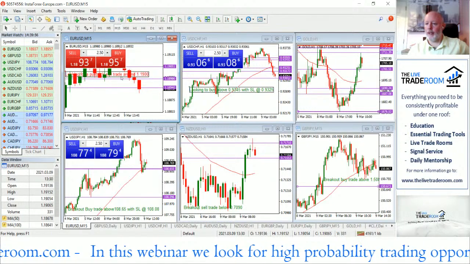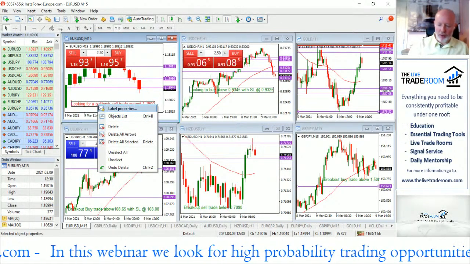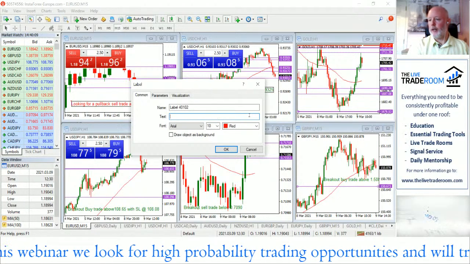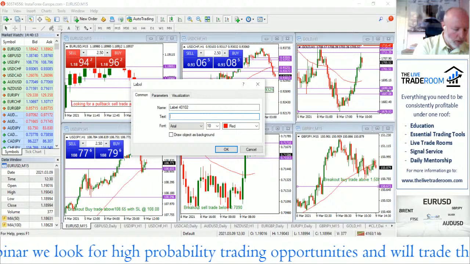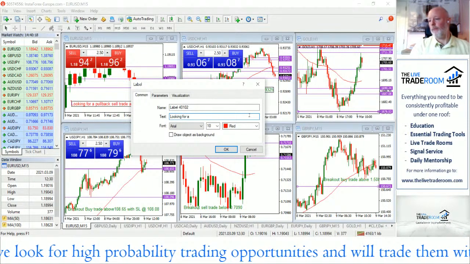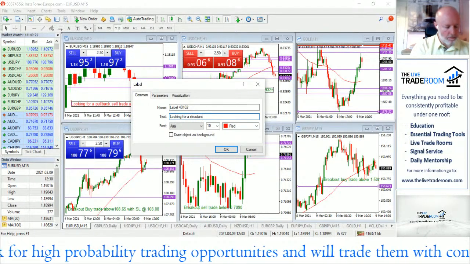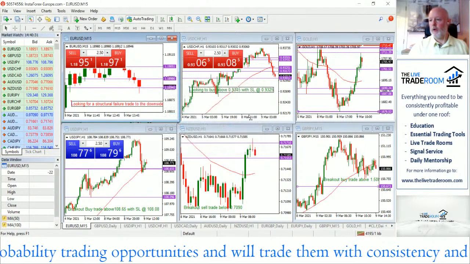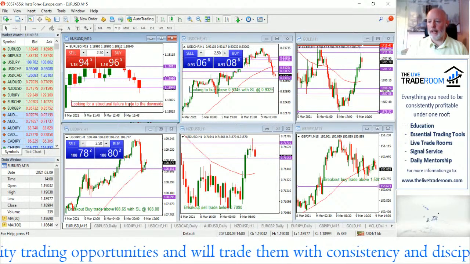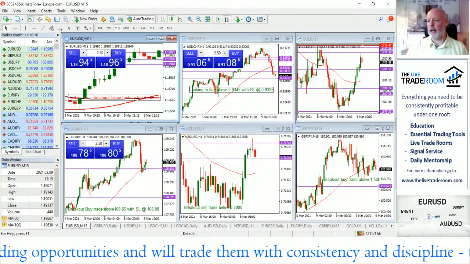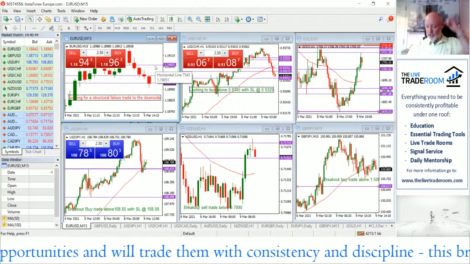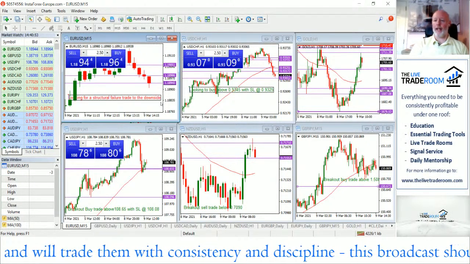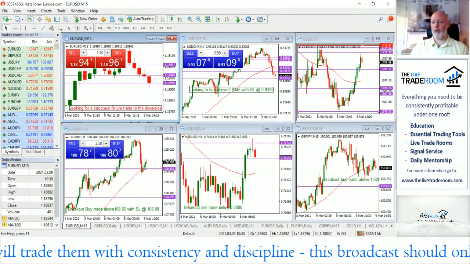So let's go ahead and I'm going to just amend these trades just prior to the US Open. So we'll be ready for an influx of capital if that's the case. So for this trading session, we're actually looking for a structural failure trade to the downside, and we'll discuss what that looks like in just a moment. So we want this market to actually push higher for a short period of time, fail to make a new high, and then collapse to the downside, and then that's our green light to be able to get into a trade like this. So looking for a structural failure trade to the downside.